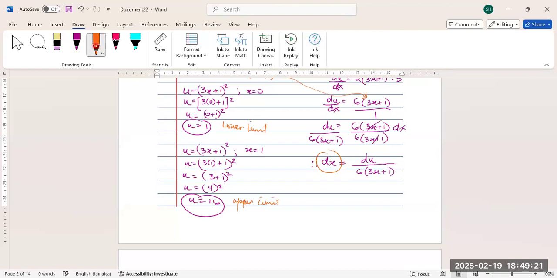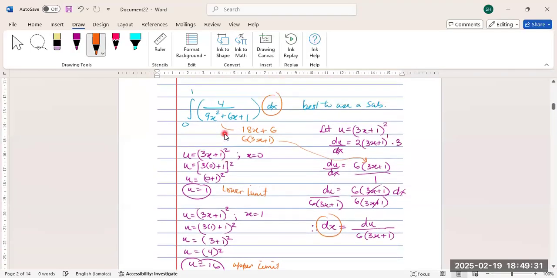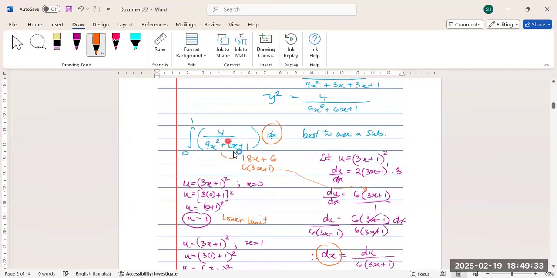What I'm saying to you is, I can't go ahead and do the integration if I'm making a substitution for u, and still have 4 over u dx, because I can't be integrating a function in u with respect to x. So everything has to be in u.